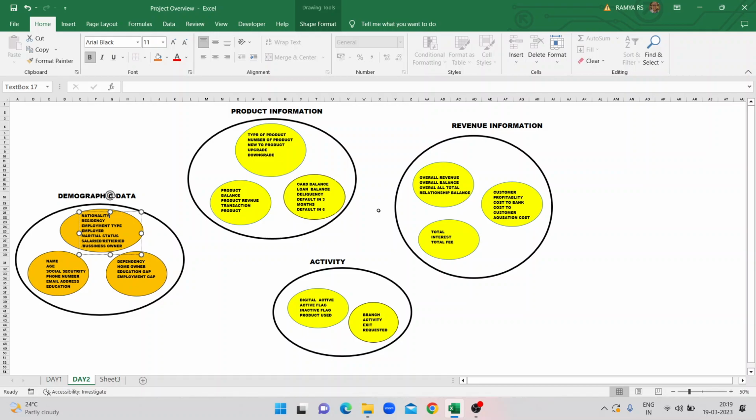Then we have upgrade and downgrade. So upgrade and downgrade is more on the customer account level. Let's say we have premier, non-premier, and card only customers. So we have different kinds of customers. I'm just giving you an example. So if a customer has moved from a lower proposition to a higher proposition, the customer has upgraded. Then we have downgrade. So what do you mean by downgrade? Downgrade is simply the opposite of upgrading.